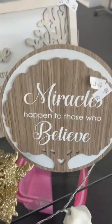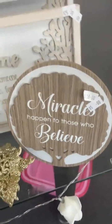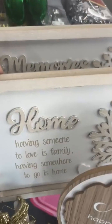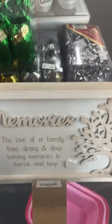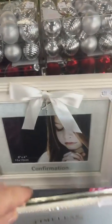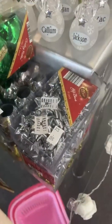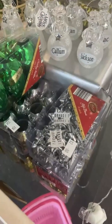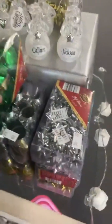Coming over here to my centre table. A round plaque saying 'Miracles happen to those who believe,' for $5. Six of my glittery angels left. Home plaque for $5, and Memories — that's lovely for $5. Beautiful confirmation frame for $10, and first communion frame for $10 — I think I've got doubles of these. And this gorgeous confirmation one with the sparkly cross for $5. I've got gift wrapping bits and bobs for $2 — can't go wrong, well below cost price.